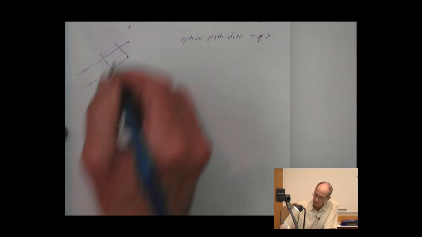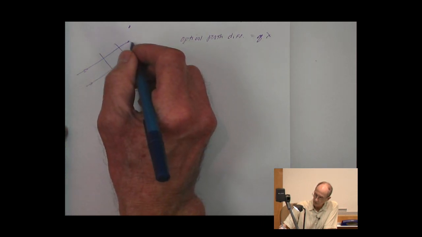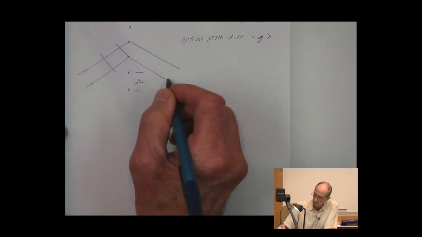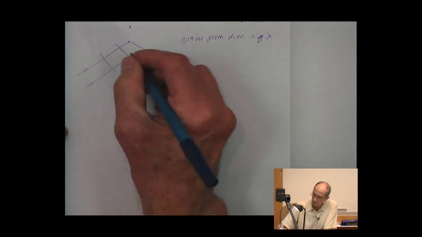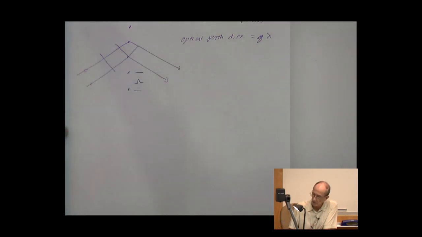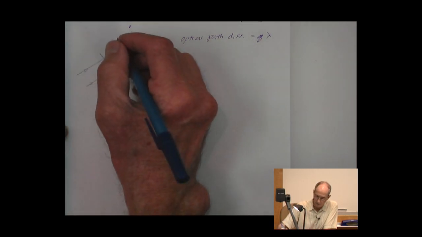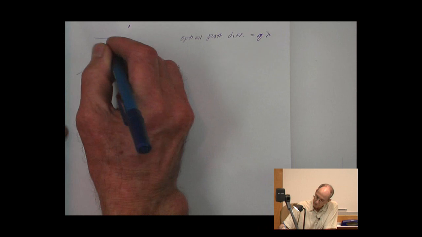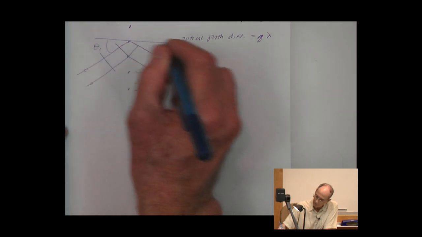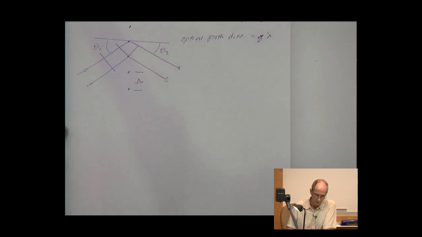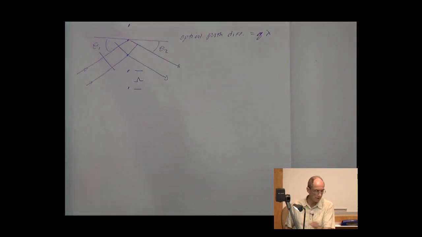Here, if we have this wavefront, and then we have a corresponding set of rays out here with another wavefront, we can see then that we have a delay. This is theta 1 and theta 2 out there. I didn't really say whether there's the same index, but since I didn't put it, you could just assume it's 1 everywhere.